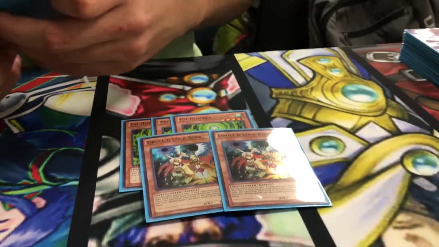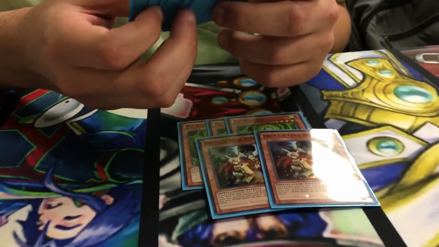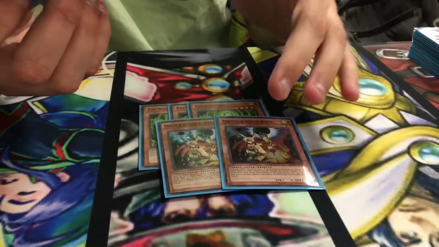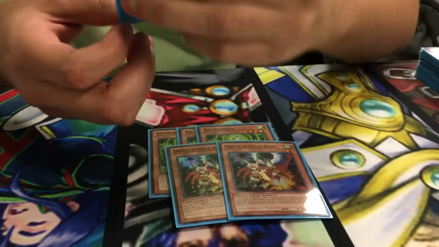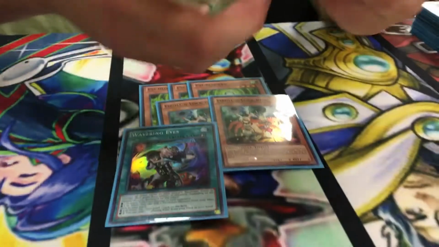Nice. 2 Drone Lock versus this guy. Yeah, how does it feel just running all these wrong ratios? I was originally going to put in a third Cosmic Cyclone and a Pendulum Storm, but then I was like, you know what, Drone Lock might come in clutch. Same here. I thought Pendulum Storm would be really good, and then it's like, oh wait, I have no room for it. And then we have the third Wavering Eyes.